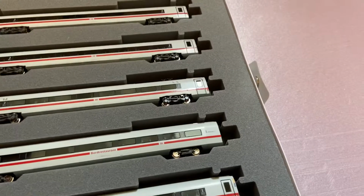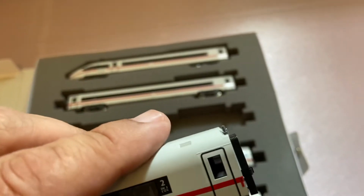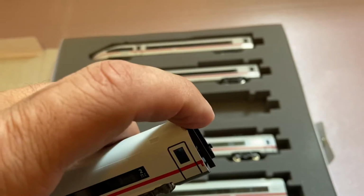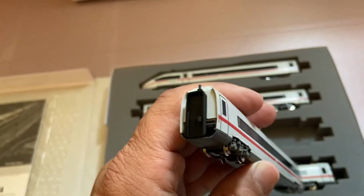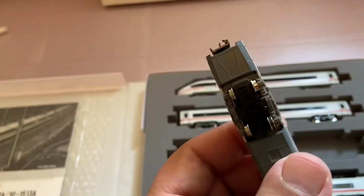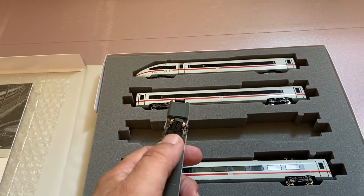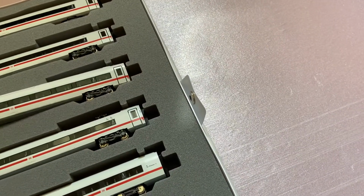And another weird thing about these guys is they don't hook up like your normal American model trains. As you can see, this is the in between the cars, and as you can see, it's all black. That's terrible. You can't see very well. But as I turn it this way, you can see like there's a little hook there, right? So you push these cars together, and that's how they hook. And it's body mount couplers. So, you know, your trucks turn, and there it is. That's all there is to it. But yeah, very nice, very nicely detailed.